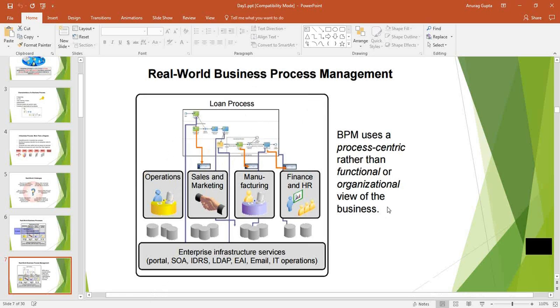So human interactions are treated just as system-level interactions are treated. BPM systems take these process diagrams and turn them into executable process applications without imposing changes to underlying systems, giving agility to change.